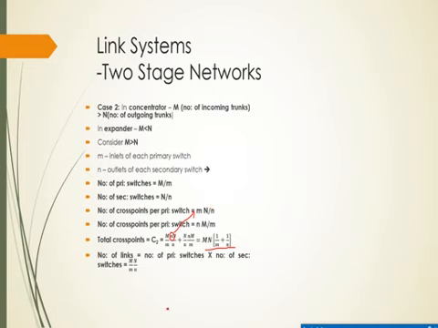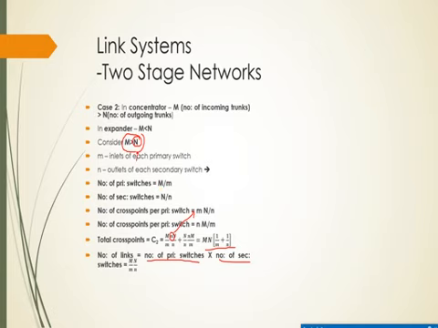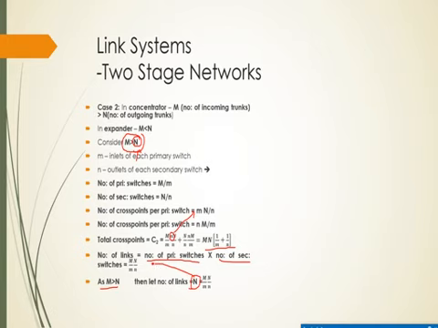The number of links required is given by the number of primary switches times the number of secondary switches, which is (M/m)·(N/n). An important observation: the number of links is optimized based on whichever is the lower value — incoming or outgoing trunks. Since we are considering a concentrator, n is the smaller value, so the number of links is restricted by the number of outgoing trunks and is set equal to N.